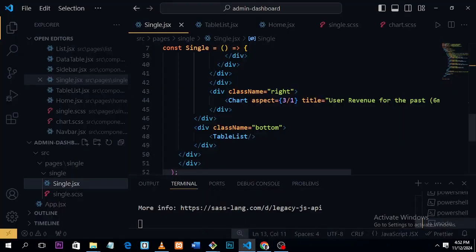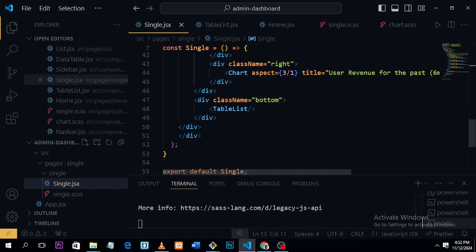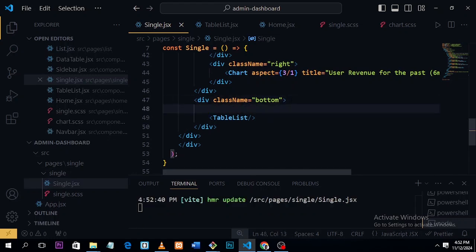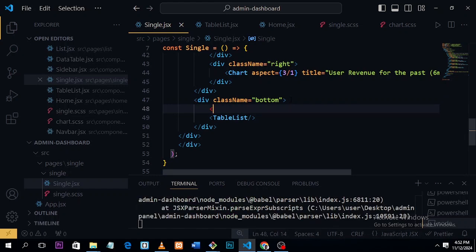But before we do that, before our table that we imported, let's just create an h1 here. See what I'm doing just in a moment.